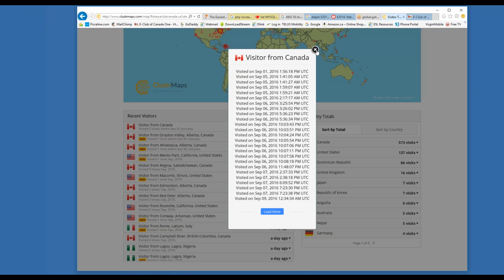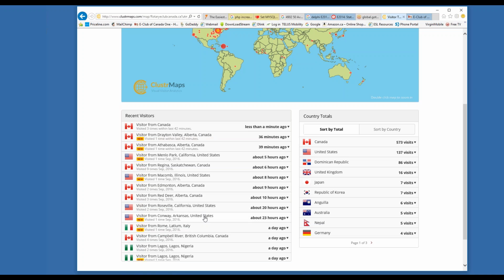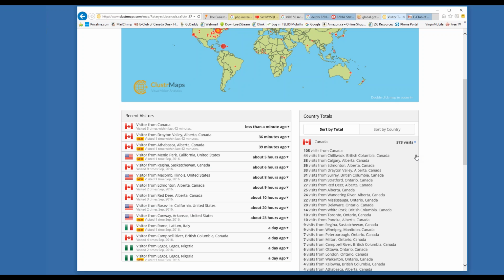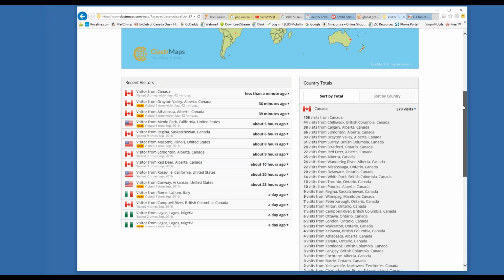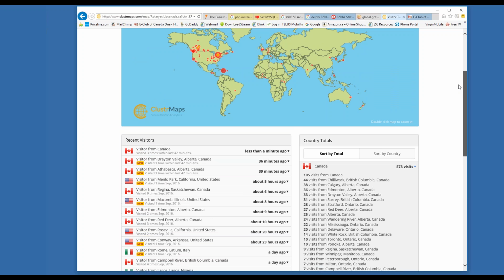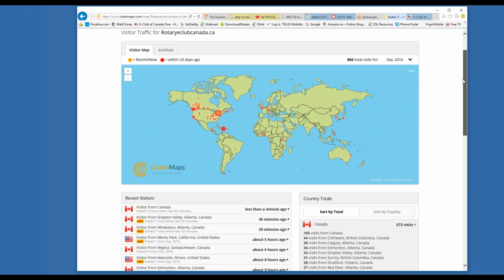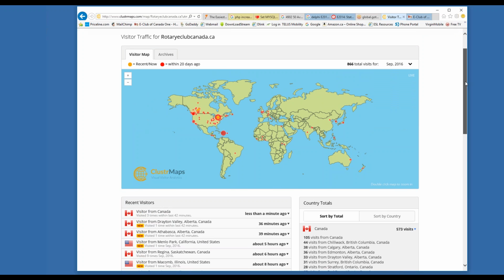We've probably had more than that. Sometimes this takes a while to update, but you can see, and you can break it down. There we go. There's an idea of where people are visiting our site from the highest to the lowest. Kind of interesting if you wanted to see where people are visiting from.